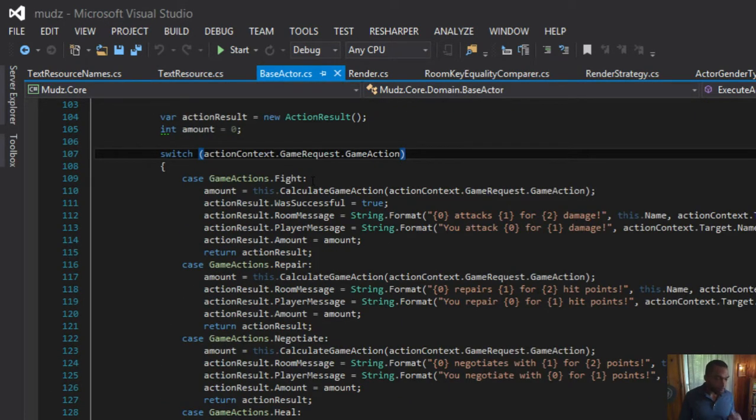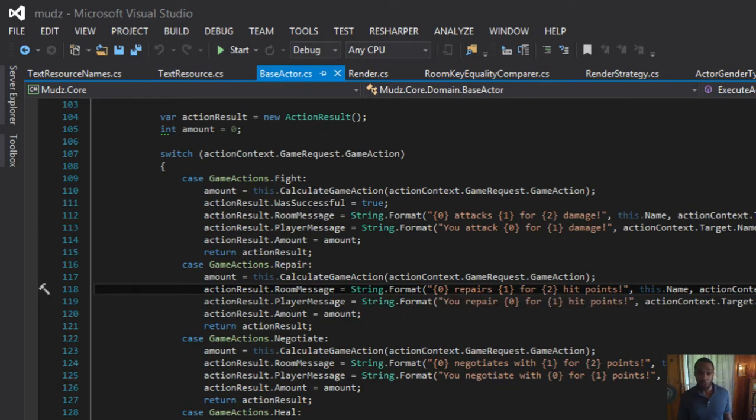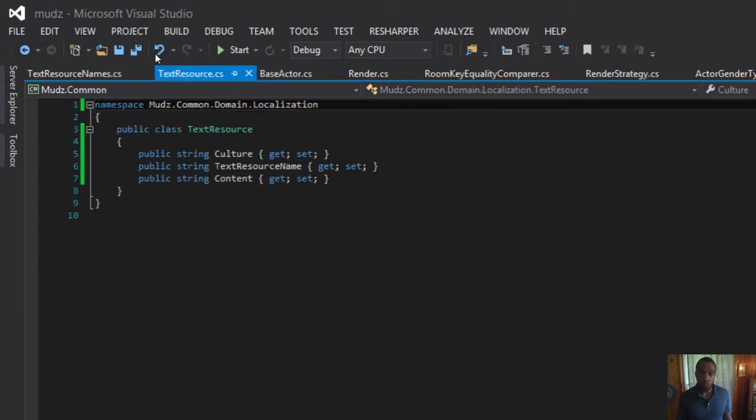But since we're looking at this, as far as the templating pattern, the idea there being that a room message or a player message or a target, if I'm hearing this all correctly, should definitely follow a consistency, right? So we can always say, well, if it's a room message template, then we know what to pass in, and we can do our signatures and our checks and our tests accordingly. If we don't have that template, then how do we know when, where, and why a random string is going to be using what parameter? So, yeah, it's going to be good. You ever get that tingle like you know something's going to be good? This is going to be good. Because inside of our text resource pattern, we might be able to use templating as well. Ooh, we'll see.